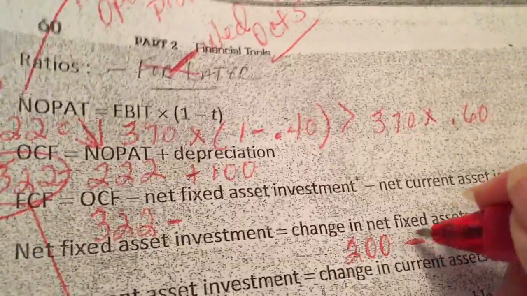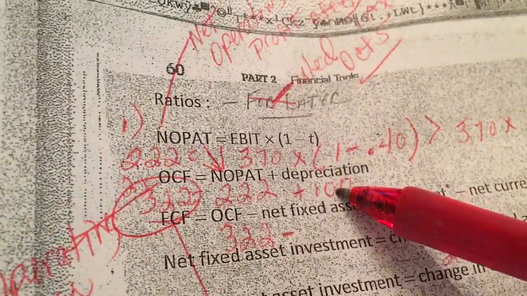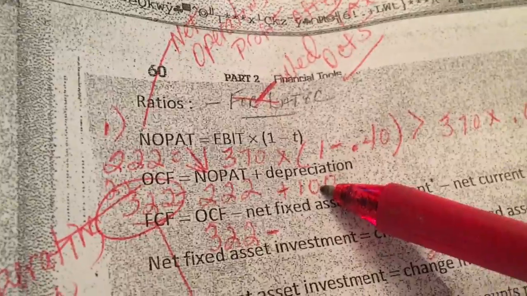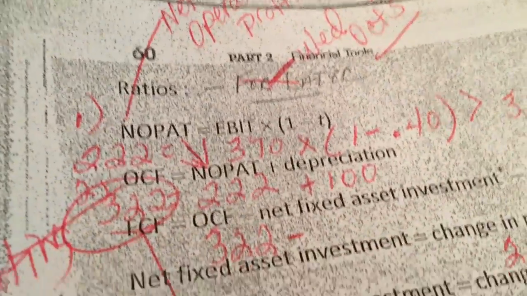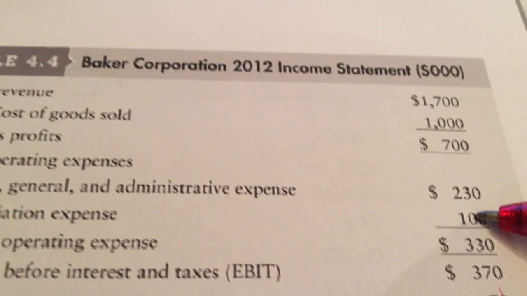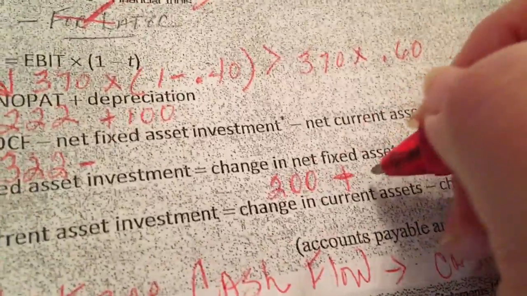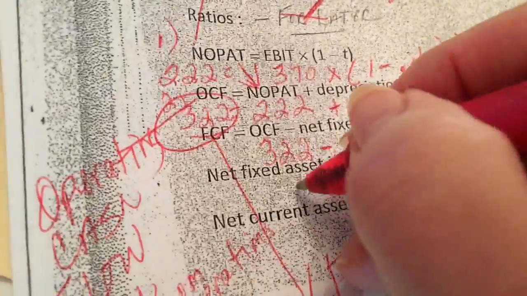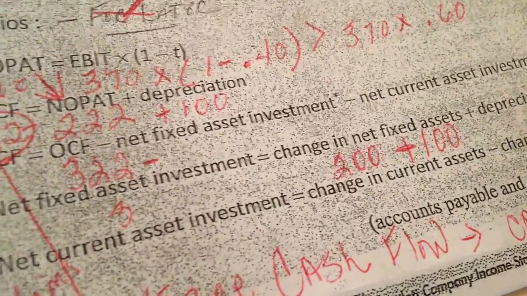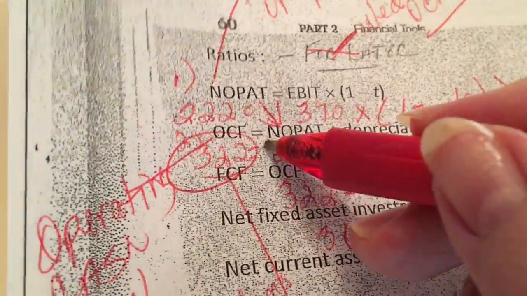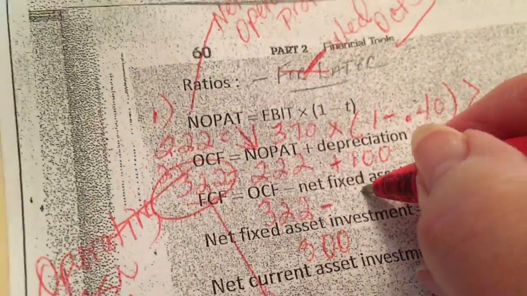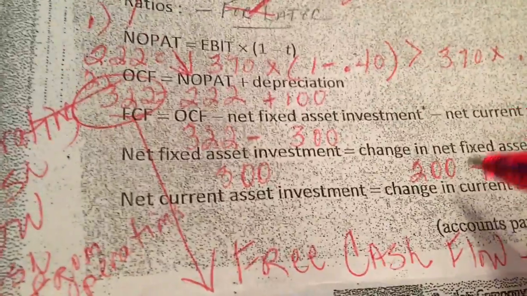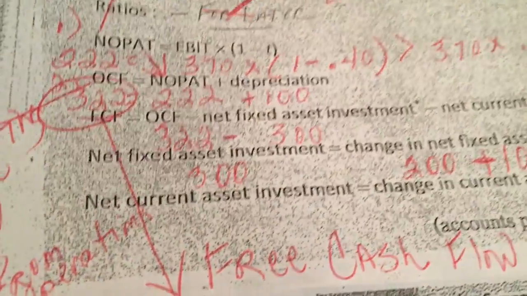And then we want to add back the depreciation. Now remember, depreciation was in number 2, so you can get it there, or you can go back if you want to see where it came from. It came from your income statement. Here it is on your income statement, depreciation expense. So add that depreciation back. This number will be 300. So we have 322, which came from number 2, and then we have 300, which comes from this calculation.